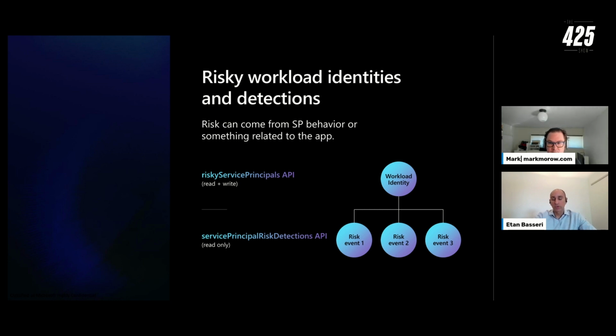Like I mentioned before, we also offer protections for workload identities. We don't yet have sign-in risk for workload identities. We see with service principals that the sign-ins are so frequent and so voluminous that trying to flag an individual sign-in would not be very helpful. Nevertheless, there are a lot of detections that would be good indicators of compromise, and I encourage you to check those out. It's a similar taxonomy: you have an account risk at the risky workload identity level, which we call risky service principal in Graph, and then individual risk detections that support those.